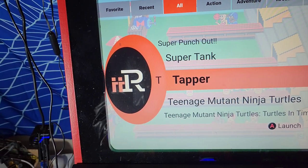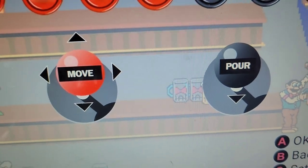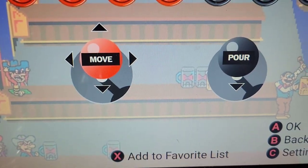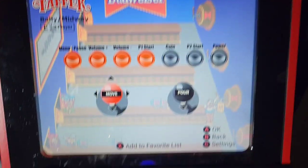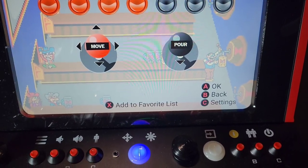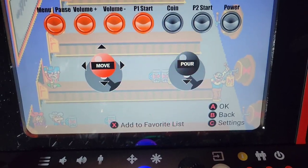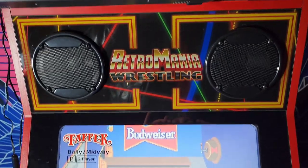So, there it is. It pushed. So now instead of showing all the buttons like it used to, it's showing move and pour. So, alright. Time to edit this back and go to gameplay and see how it works. Maybe I did myself a favor doing this. Maybe I didn't do myself a favor. It might make the game that much harder. Let's find out.